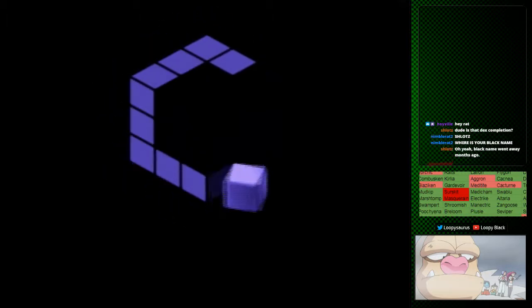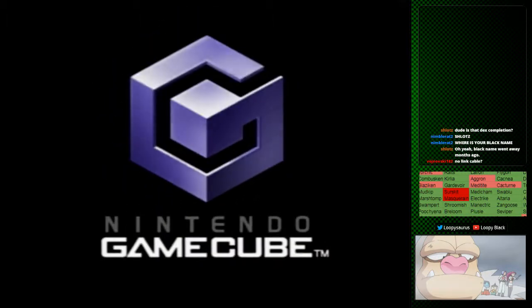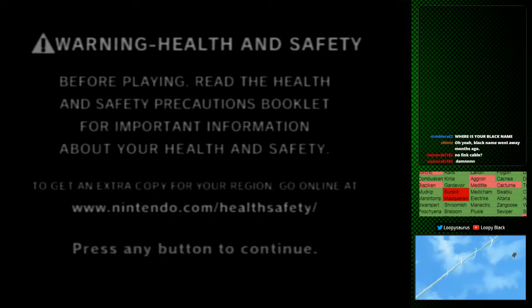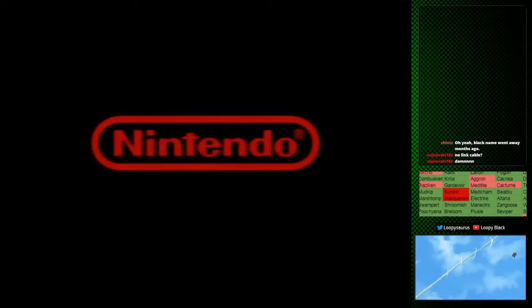We have a couple of new people, so I'll explain. I have to trade with XD because I don't have a link cable that works between two Game Boys. I just have the link cable for GameCube and Game Boy. Where is my Game Boy? There it is. At least this way I can show it on stream. It takes longer though.